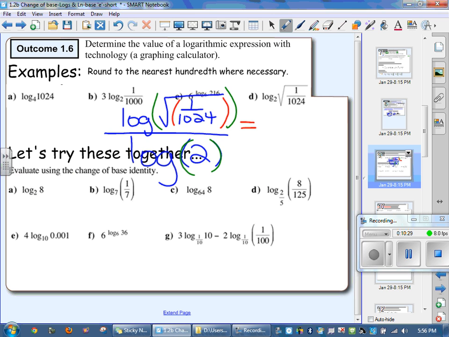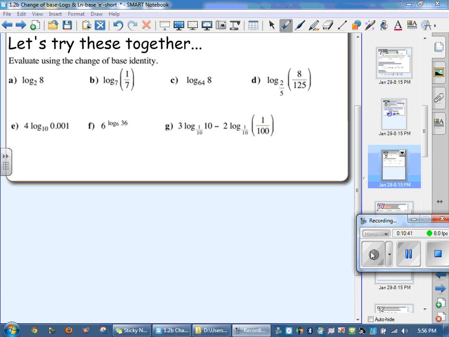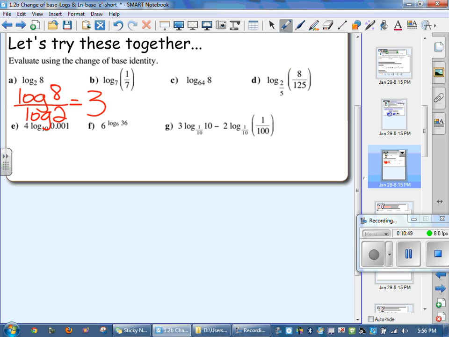You guys try a couple on the bottom. When you get stuck, let me know and we can do some of this together. Okay, taking a look at the bottom, we're going to take log 8 divided by log 2. That's going to give us 3. Again, we're using the change of base identity. We know that 8 is also a base 2, so I could have done it this way with log laws: log base 2 of 2 cubed. My base and argument cancel, and I get 3 for an answer. Yes, I can solve it that way, but that's not what it's asking me to do. It wants me to use change of base, so that means you must do it the way that is written there above.